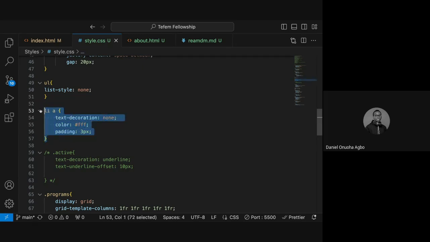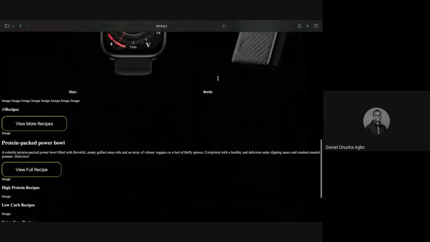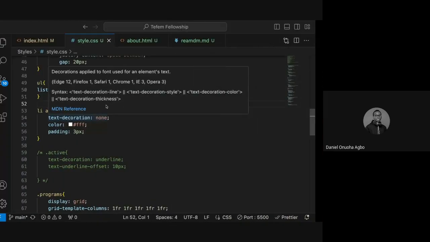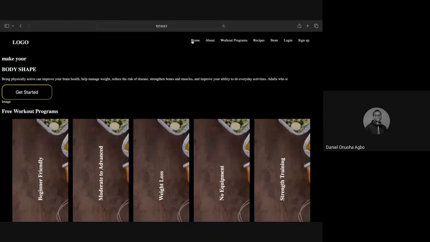So I created this and said text decoration none. Each anchor link has a default text decoration, which is underlined. Every anchor link is being underlined, so I had to remove the default. With this text decoration none, I removed the default, so it's no longer there.